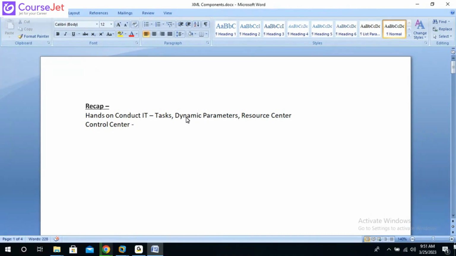In the web server, we connect to the run host with the help of the bridge process. Then for getting the tracking details, there is a reporter process, which has to be executed from the run host. From the web server, we connect to this reporter process to get the tracking details. Once we get the tracking details, they are just displayed in the control center. Control center is just a UI, which gets all the required details from the run host, from the ETL server only, with the help of the bridge and reporter processes.